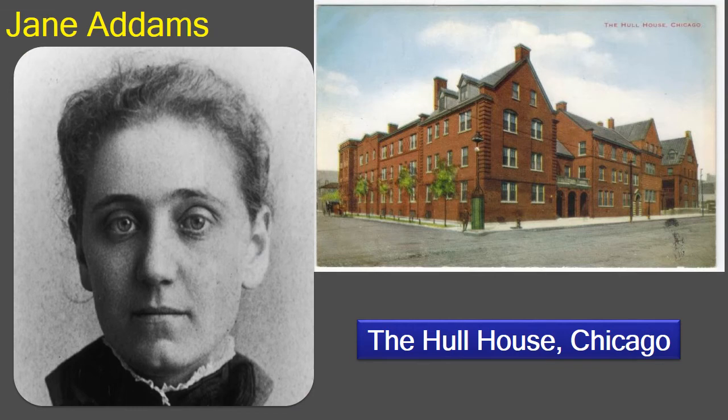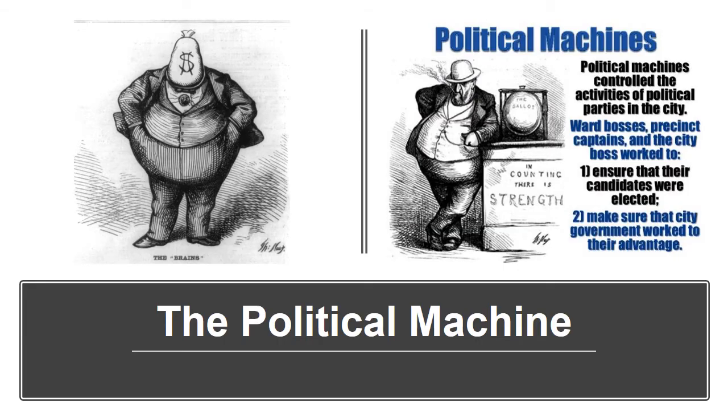Women like Jane Addams wanted to solve urban problems and founded Chicago's Hull House. It was a settlement house which served as a community center in a slum neighborhood that provided assistance to people in the area, especially immigrants. In search of the American dream, immigrants fresh out of Ellis Island were immediately met with the face of urban corruption.